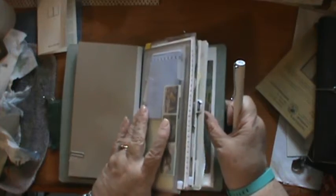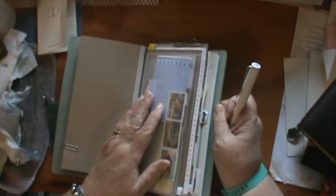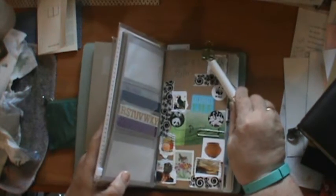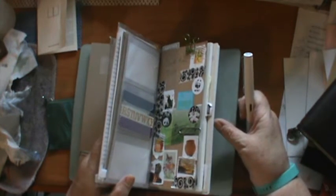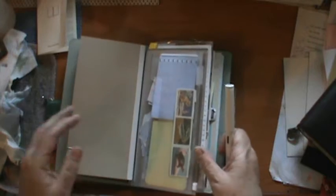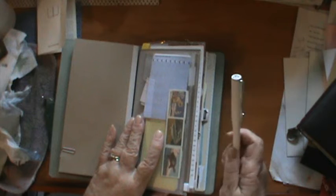I have another Midori, and I've got this Midori pen loop, but I don't really like the brown on it. I was thinking about maybe buying some of these binder clips. This one is not strong enough. I got this one from Michael's this week. Another cha-ching. And it's not really strong enough to clip, and I don't want to lose my Lamy. It's like $20, so I'm not sure what I'm going to do with the whole pen loop thing.